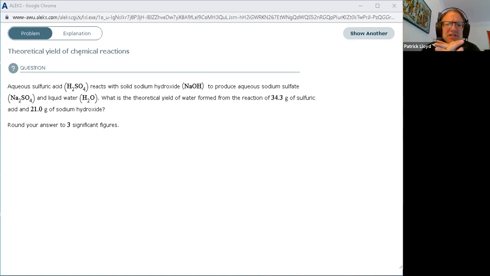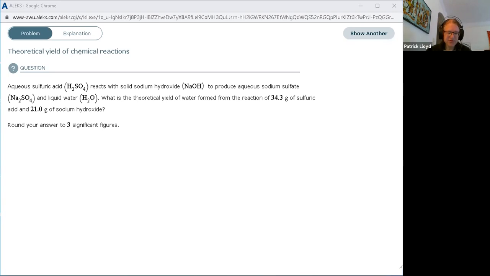In a sense, we did that problem yesterday. The wording was a little different. It would give you the amounts of the reactants and then ask you, I think we were doing a reaction where you formed water, and it asked you for the mass of the water that was produced. This is exactly the same thing. The theoretical yield is just what you would calculate the mass of a product to be. So it's really the same idea.